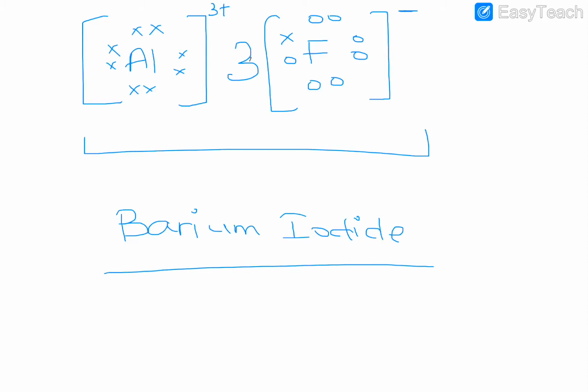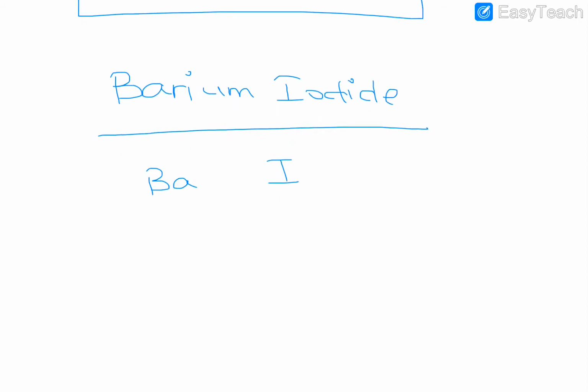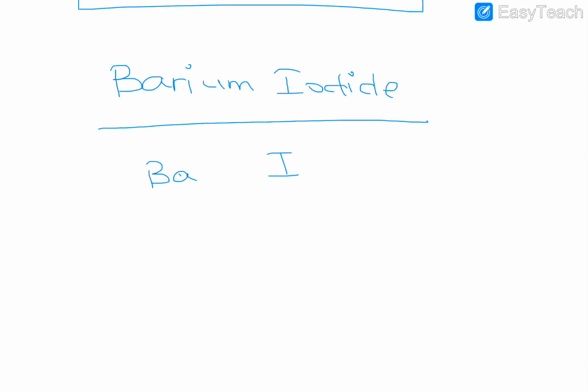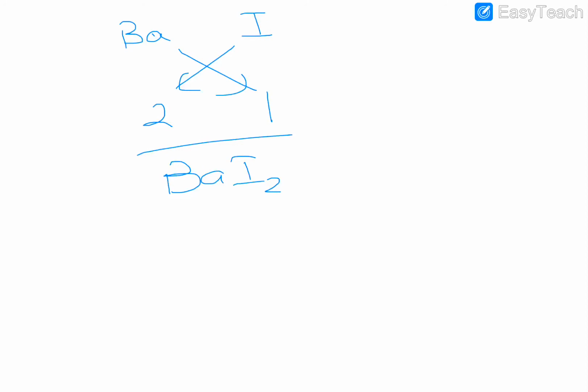Let's try barium iodide now. So first thing, again, I'm going to write the formula. Barium is in group 2, so valency 2. Iodine is in group 17 or 7, has valency 1. You can cross multiply: BaI2. Now, barium is definitely going to have 8 electrons in the outermost shell. So I'm just going to draw barium with its 8 electrons. As you can see with this method, you can draw the ionic dot and cross diagram for any ionic compound.